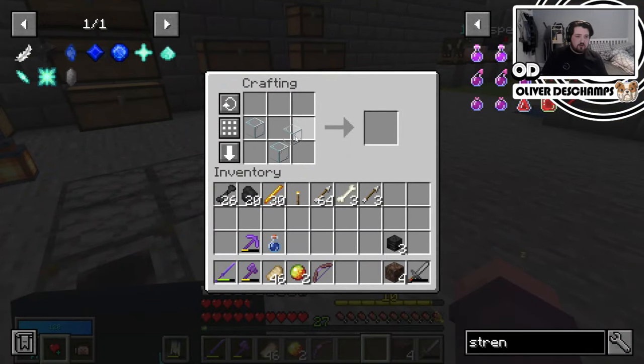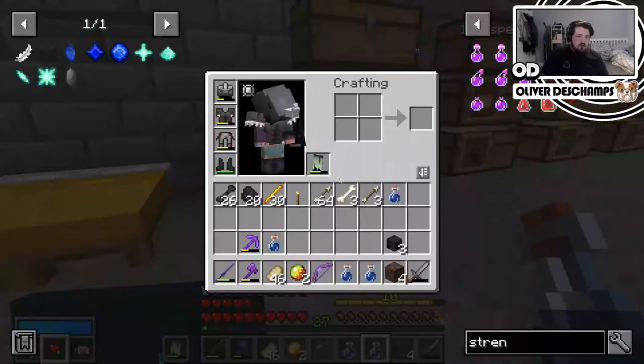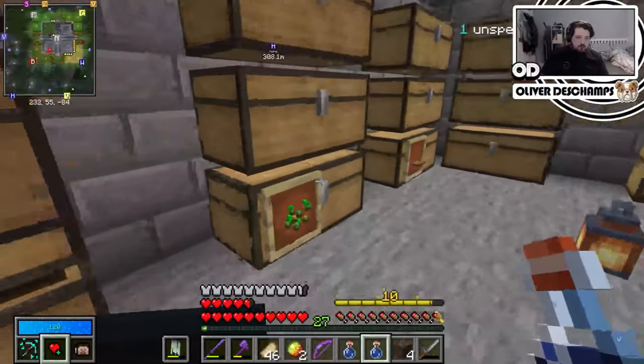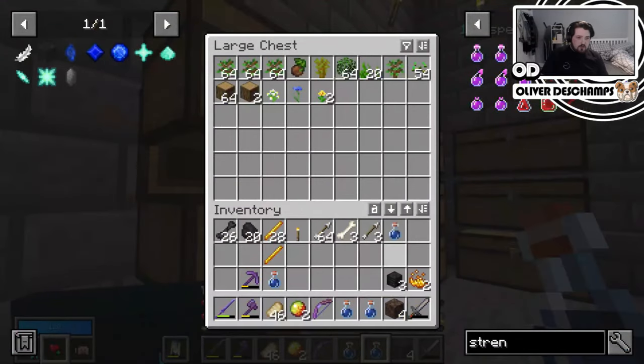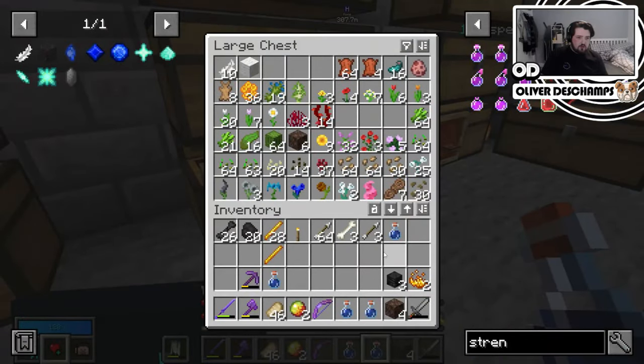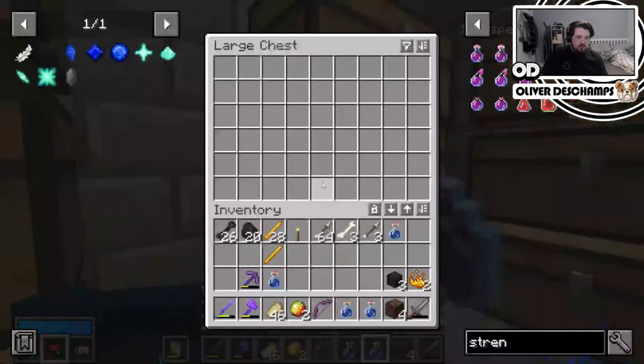So I was hoping we could kill that, but now I'm a bit annoyed because we don't have a good bow. I need to bow him to start with. Let's do this. We need an awkward potion to start with. Where's the nether wart then? Oh god, this is where this system falls apart, isn't it?